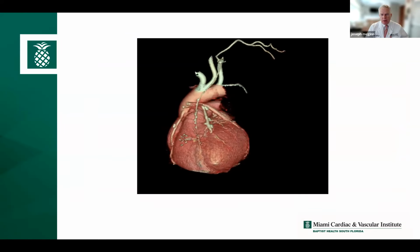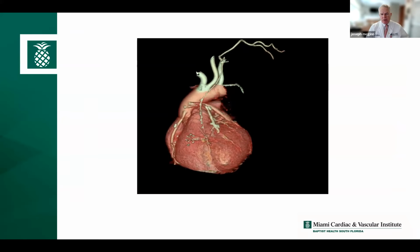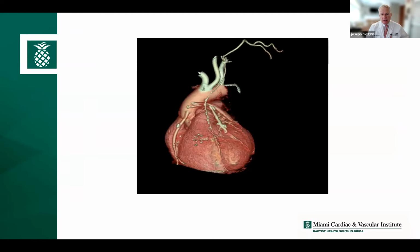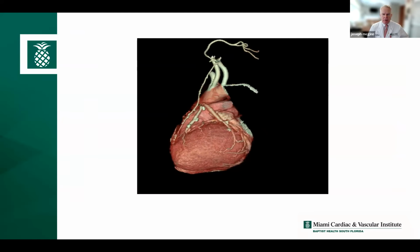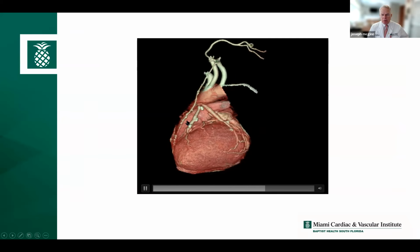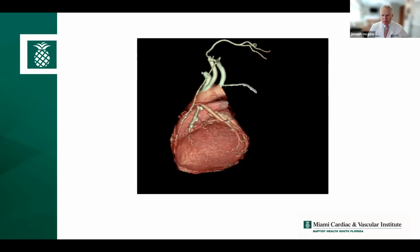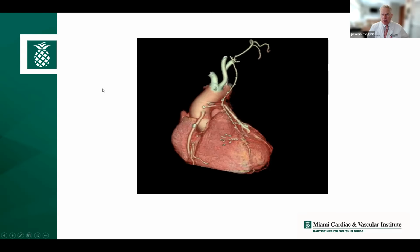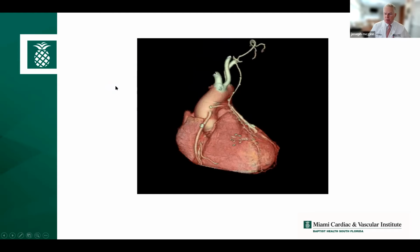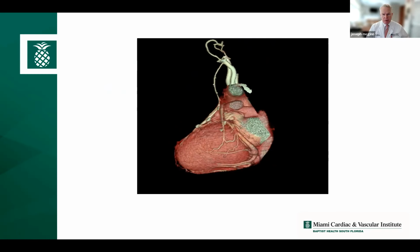Okay, so I want to show this, and I show this to all the surgeons that visit. The reason I show this is because this is a CAT scan of a patient who had a minimally invasive coronary bypass. You can see the arteries and veins that are bypassed here on the heart. If you compare it to the open case that's done through a sternotomy, you'll find that the CAT scans look almost indistinguishable, because what we're doing through the little incision is almost exactly the same operation. We're just doing it through some small holes using some very ingenious devices to move the heart around and stabilize the arteries.